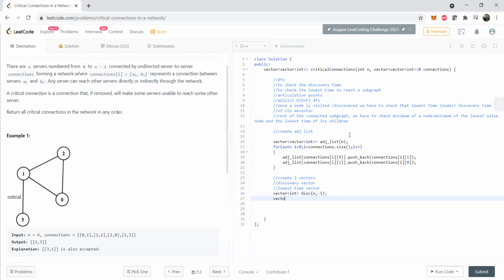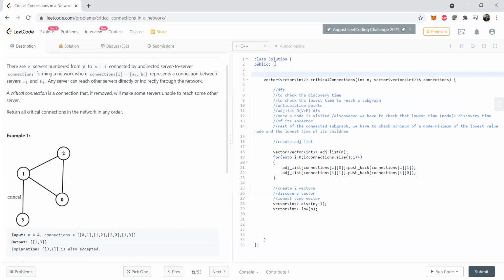Right. So similarly, the lowest will be low(n). Since the lowest will not have any particular value at the start, we can also initialize it with -1, but here I'm choosing not to. But the discovery value should be kept at -1 because we should be incrementing a time counter. So for that, let me also create a global time counter, right? So this will help me.